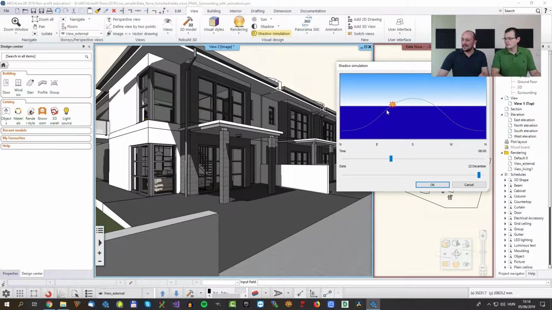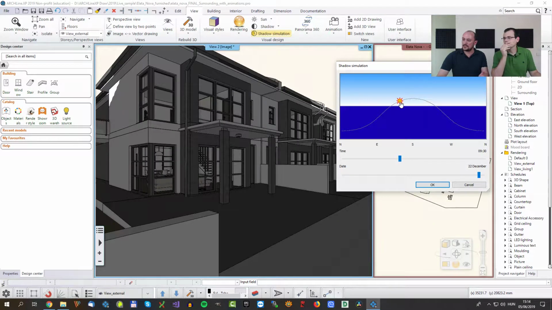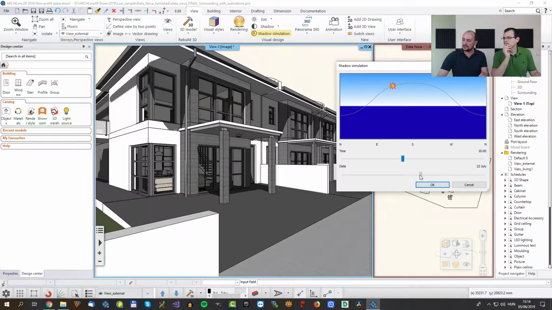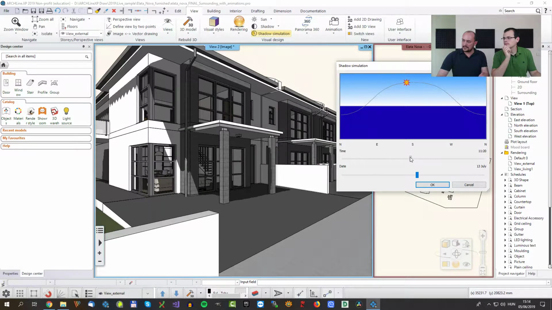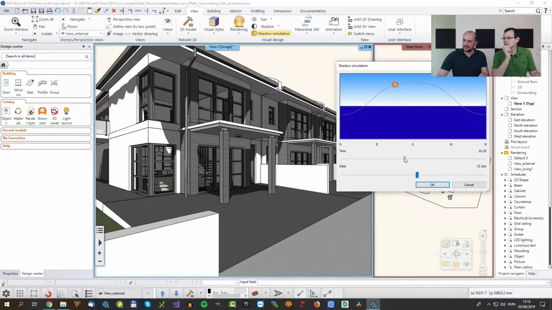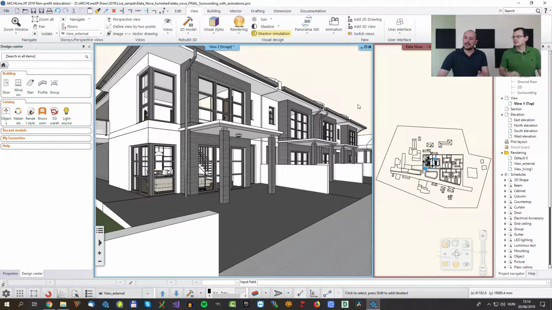So let's say I'm happy with this, but let's see how it looks like during daytime, and not in December, but perhaps somewhere during the summertime. And I just set up something like that. So if I like that, I just keep it, and then now the shadow disappeared, but it will appear in renderings, and it will appear the same way in live as well. So that's the second thing about lights. One was the artificial light, and the second is the sunlight.